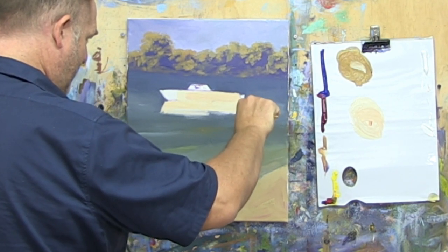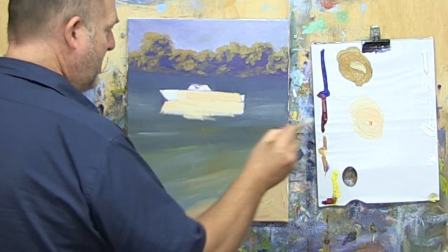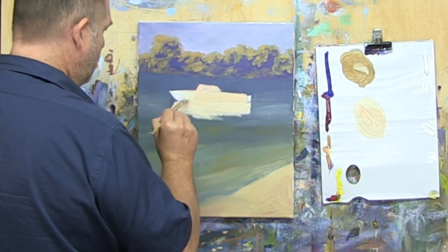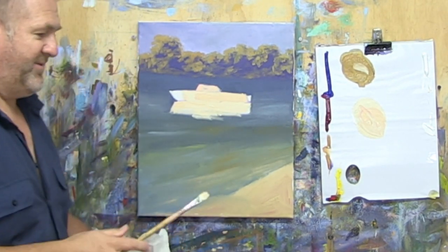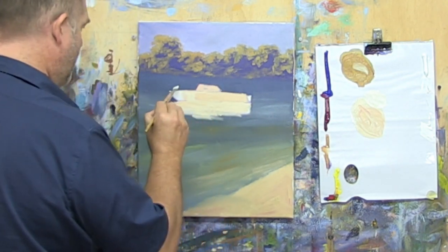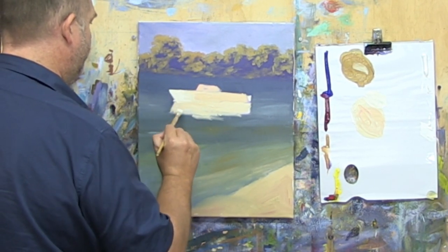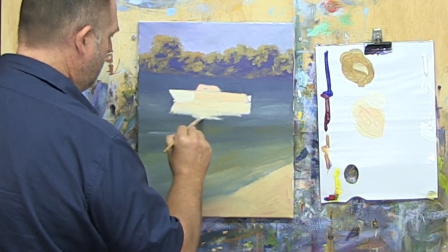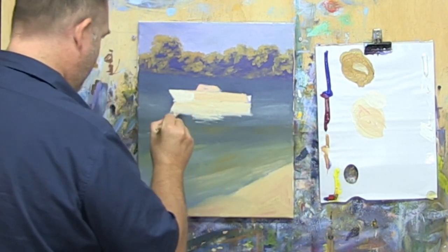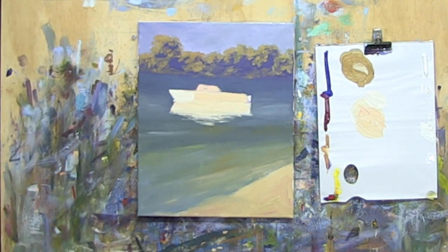Okay, now notice the way I'm using that brush. I've got the flat brush and I'm just dragging it horizontally. Okay, we'll get a little bit of that up into there as well. Okay, now as it comes towards the front end, the white of the boat is showing up more, so we'll take a swipe of white and just pop it into one side. It won't go pure white, but I'll just get a little bit of that white there, and we'll just run that in, like so. Just blurring up that reflection a little bit. We don't want that to be too definitive, so we'll just make some little marks in there to indicate the reflection in the water.